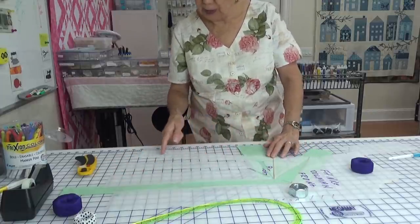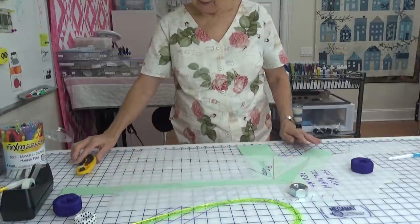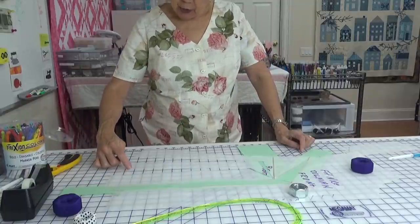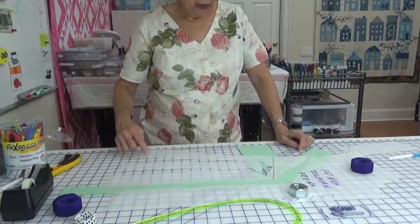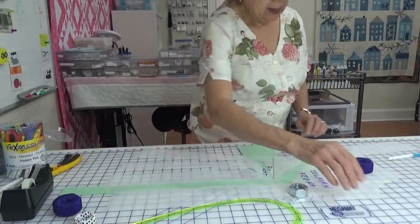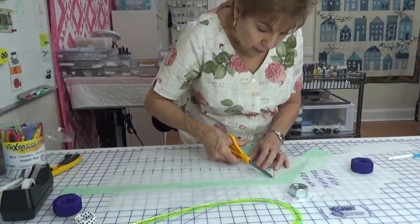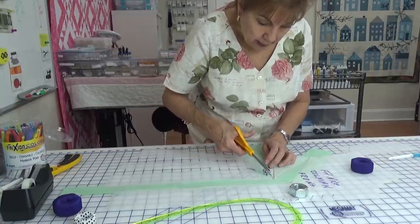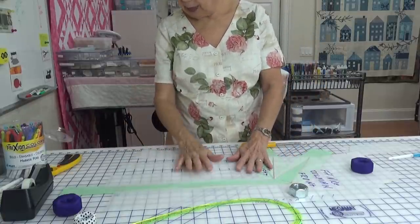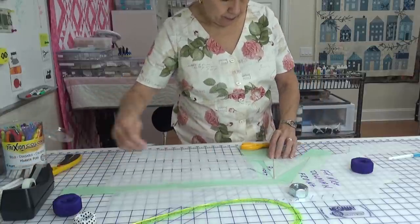Now you know what you can do? You can take a whole bunch off the side over here if you don't want it this full. So I've added my inch here, my 1 3/4 here, my 1 3/4 here, even though the bust dart wasn't near that big. Isn't that crazy? But it moves around the same amount. It's really cool. So you have to close that bust dart up.